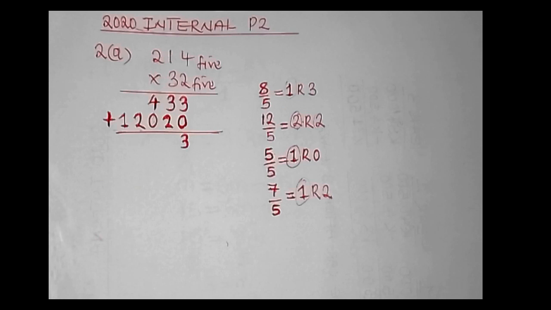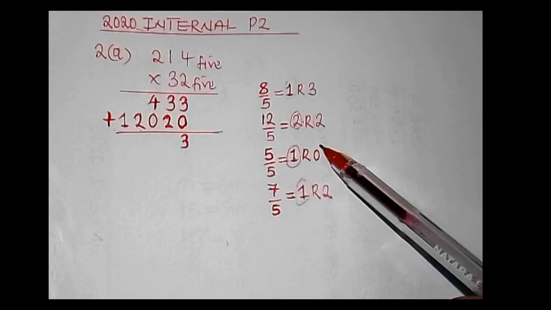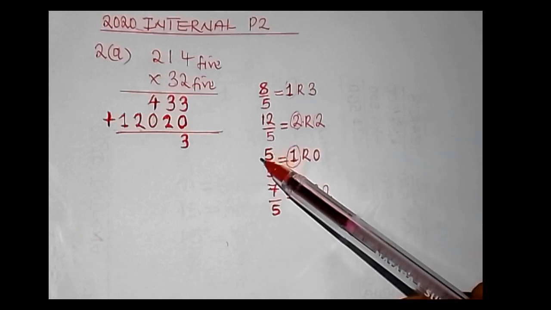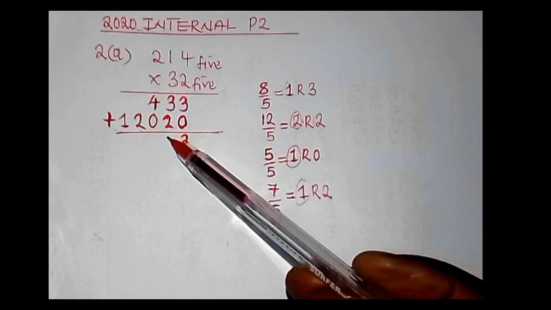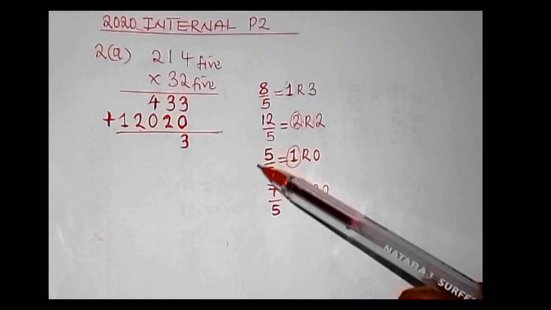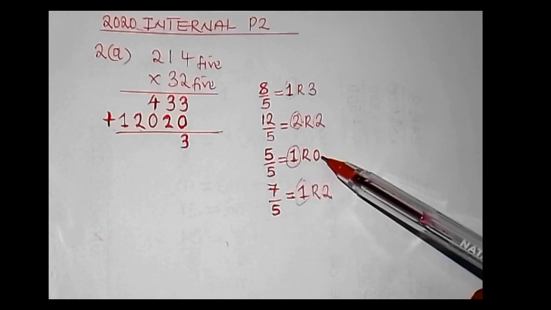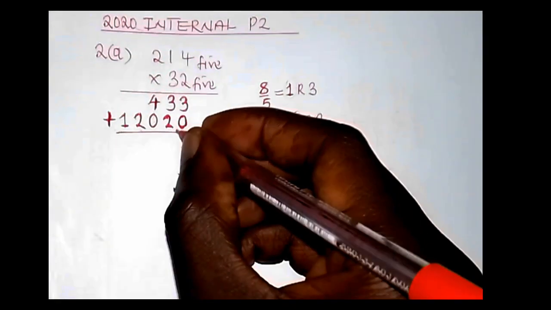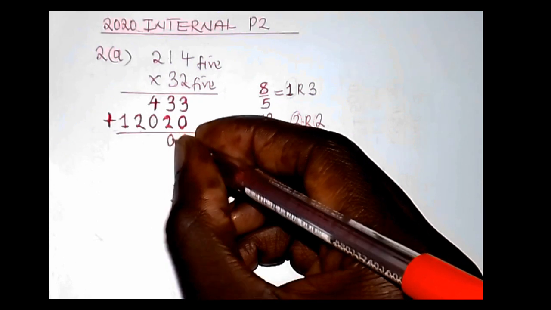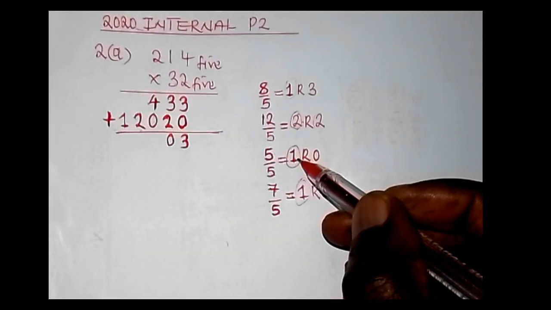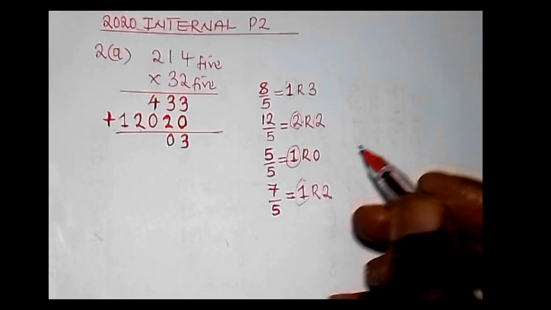3 plus 2 gives us 5. 5 is equal to the base, so we have to divide by 5. And if you've seen, there's a part where we worked out 5 divided by 5. The combination is the same, even for this one. So 5 divided by 5 gives 1, remainder 0. So we have to start with the remainder 0, write the remainder 0 and keep 1. So let's remember that there's a 1.